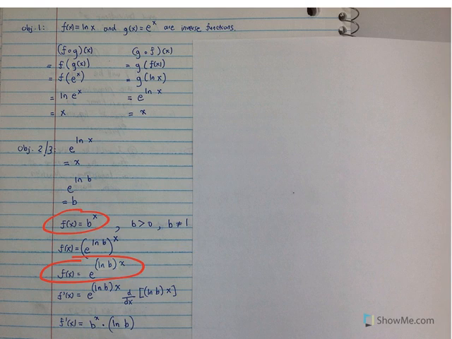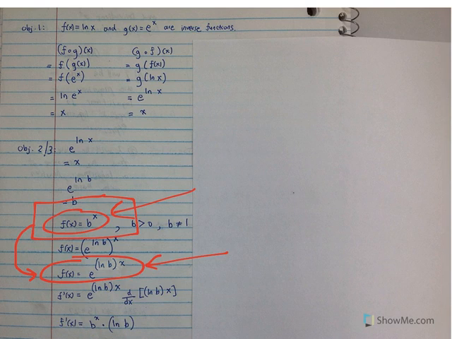So now we have f of x equals b to the x is f of x equals e to the natural log of b times x. We haven't done any calculus yet. We've just rewritten our function using algebra. And now we're going to go ahead and use calculus to find the derivative of this function, which is of course the same as this one. And this will give us a differentiation rule for finding derivatives of exponential functions with base b, where b is greater than 0 and not equal to 1.